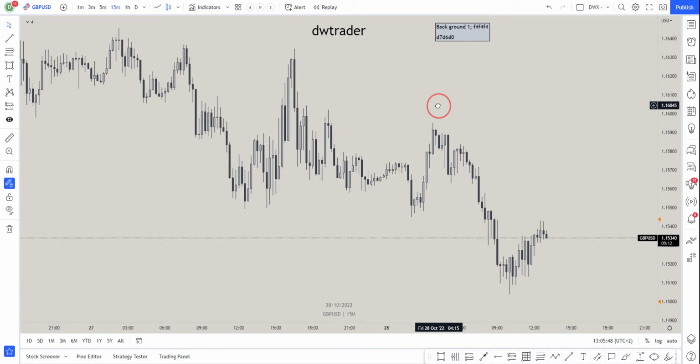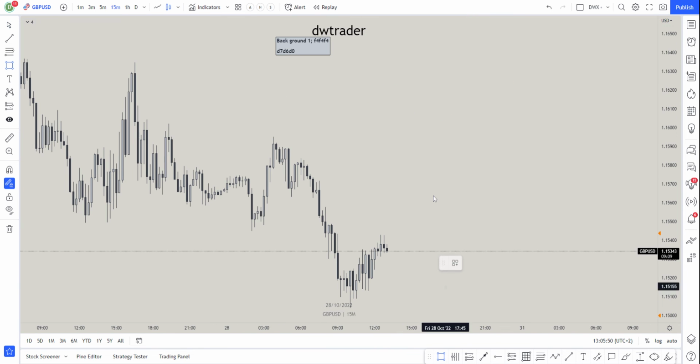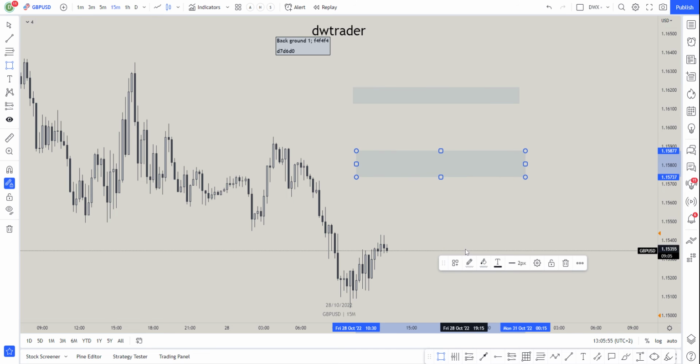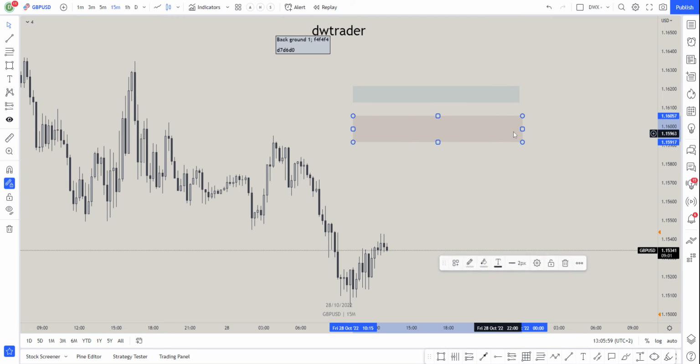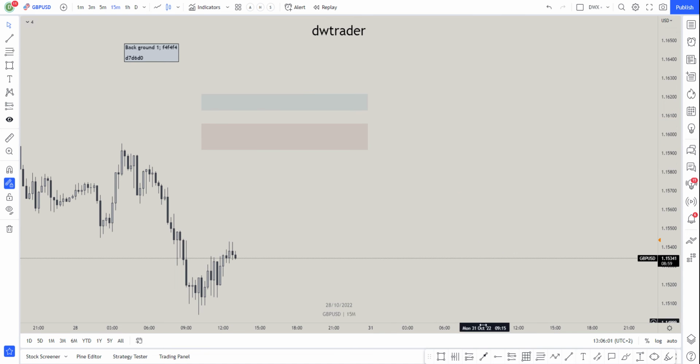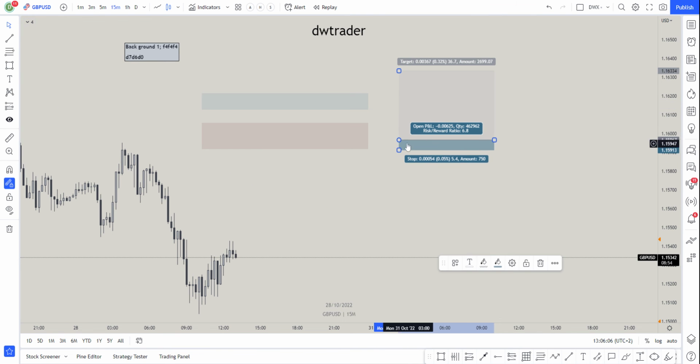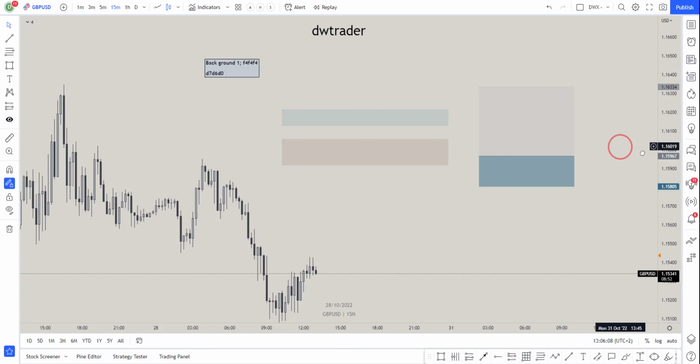There it is. So in terms of boxes, let's use demand one, and then we have supply one as well. Those are the two main ones. And then next up we will look at the risk to reward tool.